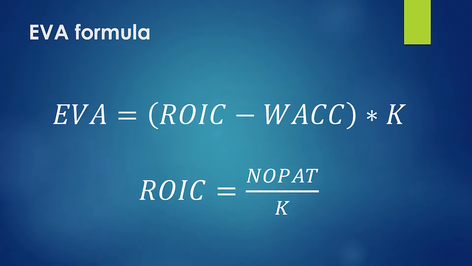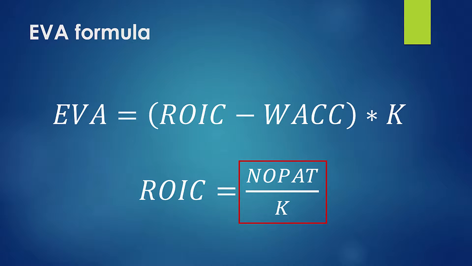We can look a little bit deeper into this equation because ROIC is also calculated. ROIC is calculated with NOPAT divided by capital. This is pretty cool because you can see our good friend productivity, because ROIC is an ROI calculation — it's a ratio of profitability, your profits over assets. So this is going to give you an ROI, or a percentage. We have our ROI minus our WACC, which is also a percentage, and WACC is based on the riskiness of our business.